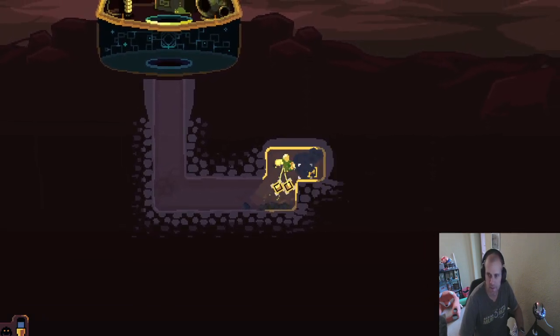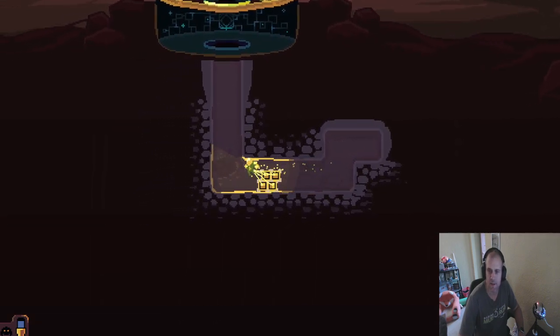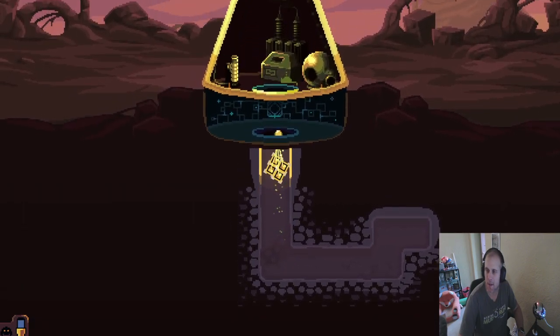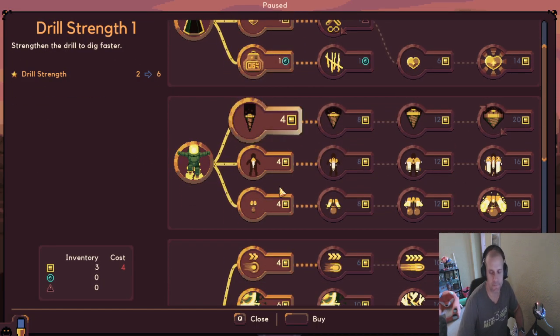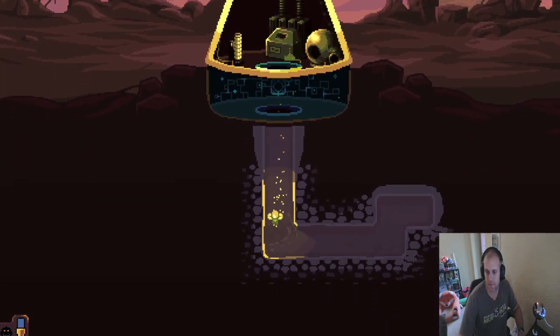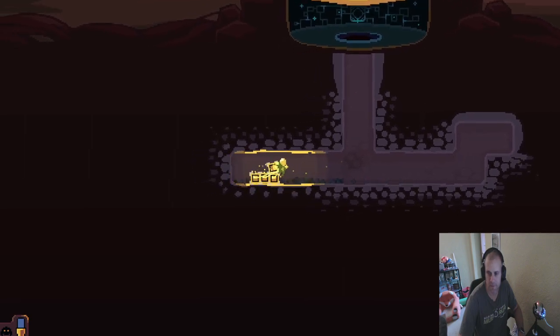Two, please? Nice. Four is perfect. Four allows me to get the drill upgrade. And then I can come and drill a little bit before I try to get the monster proximity meter thingy. Okay, down we go. Nice. Take all four of these too.